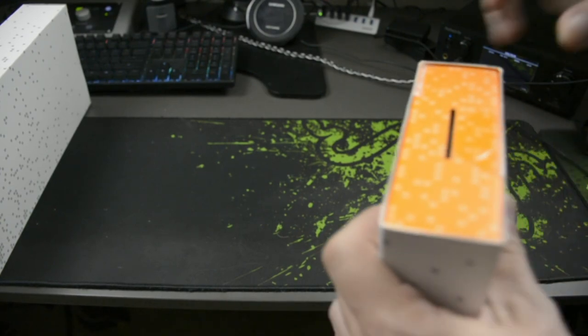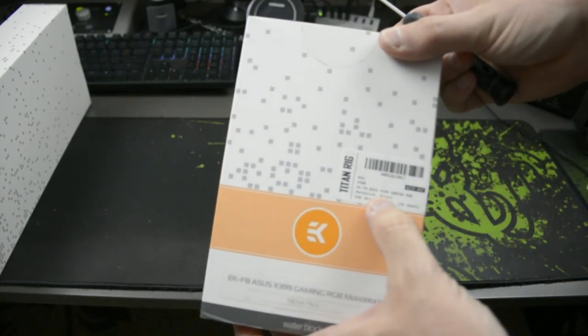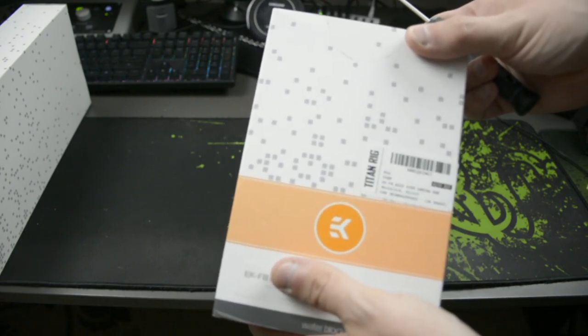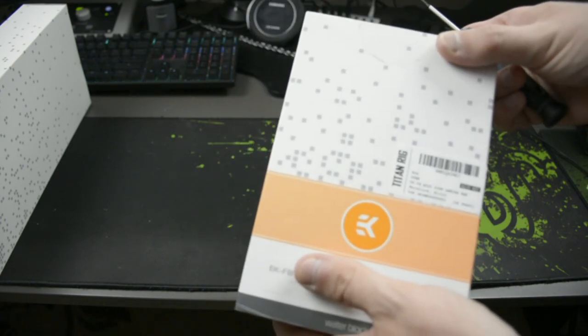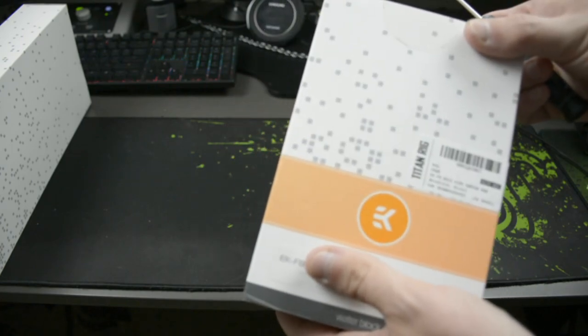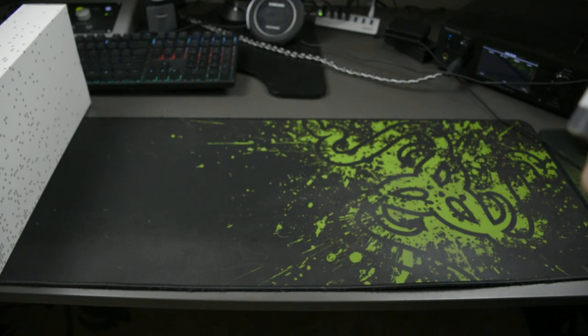To start with, we're going to pull open the EK WB Asus X399 Gaming RGB. Shout out to Titan Rig in the States there. I wasn't able to get this from a Canadian retailer, so I had to order this from the US and go across the border and go get it. Luckily I live fairly close to that, so shout out to those guys, thank you very much.